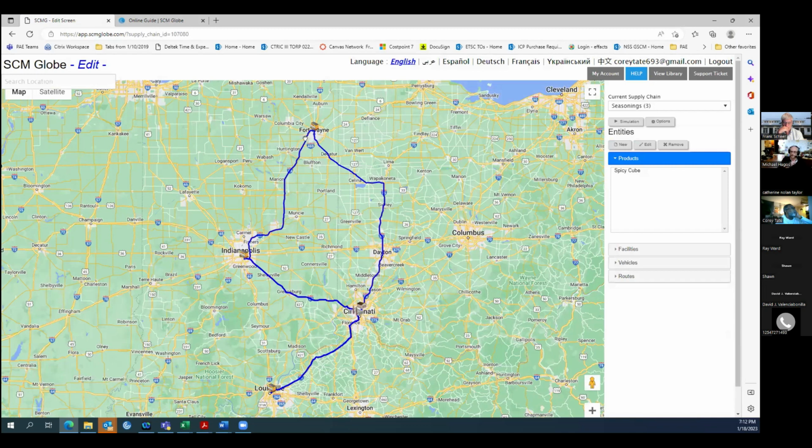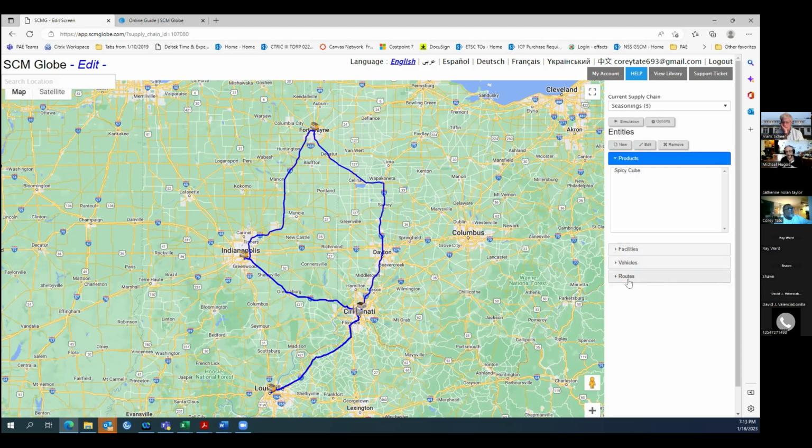There's only 3 screens in the whole app. And you can see in the upper left, it says edit. And the 3 screens are basically My Account, where we were, and then edit and simulate. And that's it. Now there's a lot going on in those 3 screens. So we'll dive into that. And everything is built on the notion of 4 entities. If you look on the right side of the screen, we've highlighted products. And so the 4 supply chain entities: all supply chains are built from combinations of products, and then you see below facilities, vehicles, and routes. Got you. Okay.